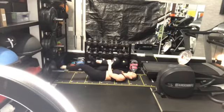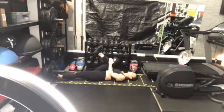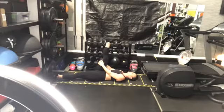Good job, you guys. Extend that right leg long. Keep that left knee into your chest. Pull it out towards your armpit. Hold. Good, and then bring it back center. Extend it out long. Point flex. Good, circle it out. In reverse.